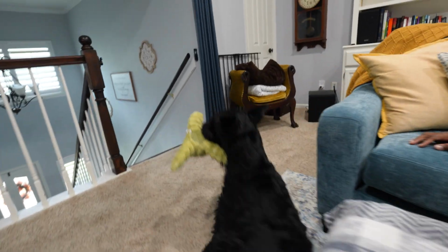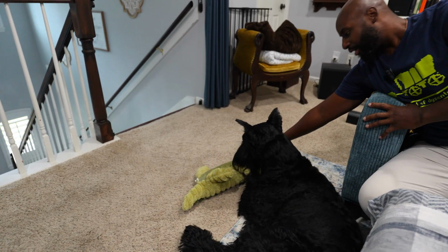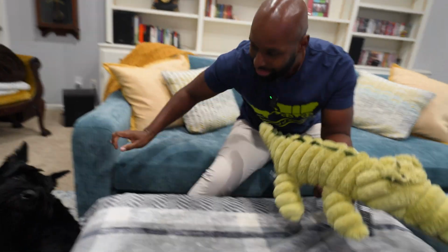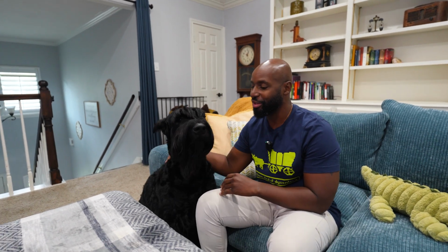Combined, oh my God, he's coming through here with his new toy. Dude, I am working, Raylan. You hear that toy? Every time he squeezes it, it sounds like somebody's got gas. It sounds like plap, plap. Anyways, back to OLED versus the QM8. Please ignore him. I can't. Raylan, I can't with you. Hey, Raylan, come on, man. I'm trying to work. His name is Gerald. Gerald the Gator. Let's put Gerald over here on the couch. No. You sit down. Oh, you're so sad now. There you go. All right, baby.